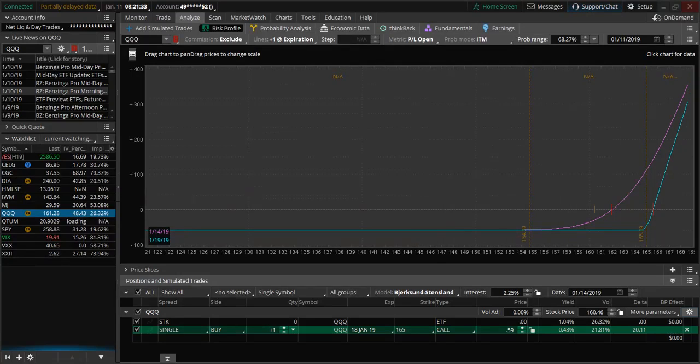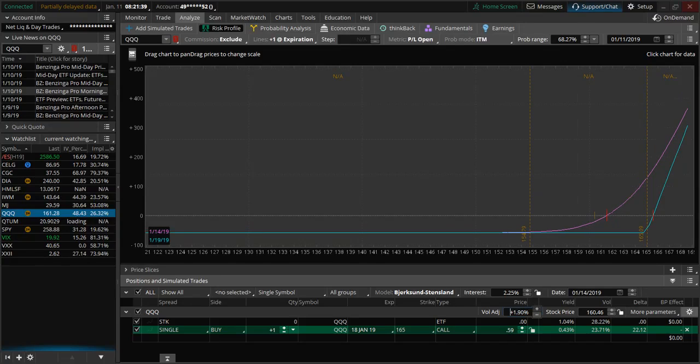Okay, this is your volatility adjustment, and you can adjust this up or down. So if volatility increases, now as it's going up, it's typically not going to be increasing though. Okay, so that would be if it was going down. So that's kind of the issue where your calls, even as they're going up in value, you're not seeing the increase on the call value as much. So this is if it went down, it's going to hold its value a little bit better.